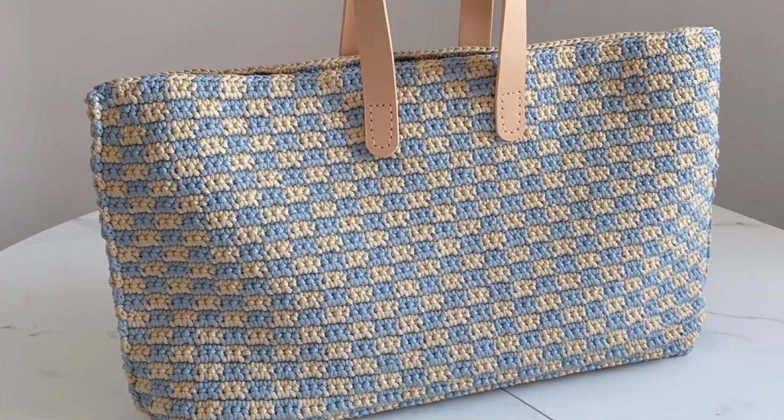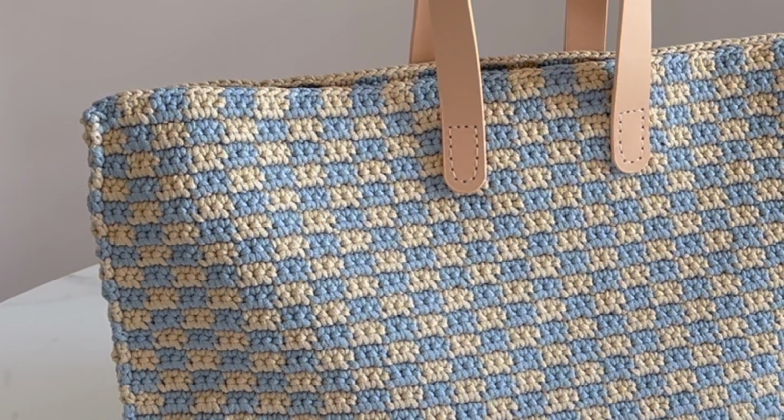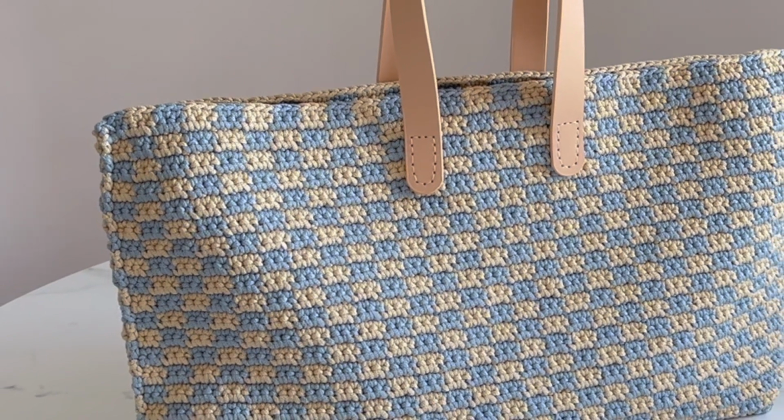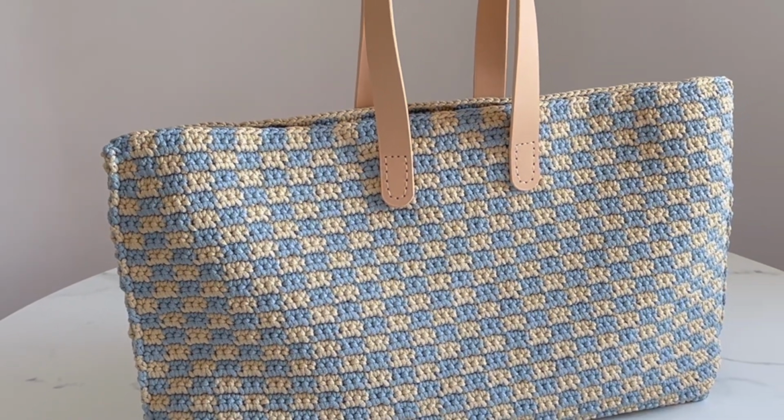In this video I'll show you how I crochet this shopper. From now on I have decided to focus only on creating processes in tutorials without any additional details.